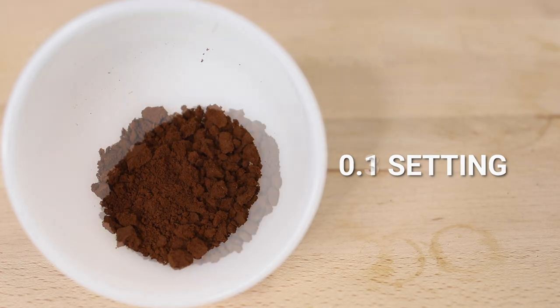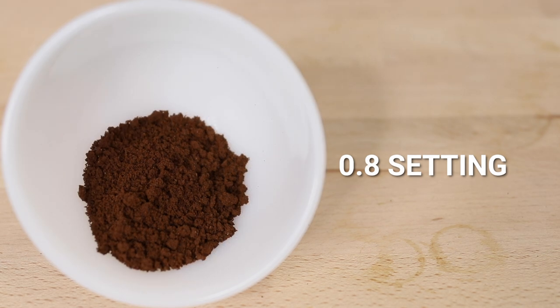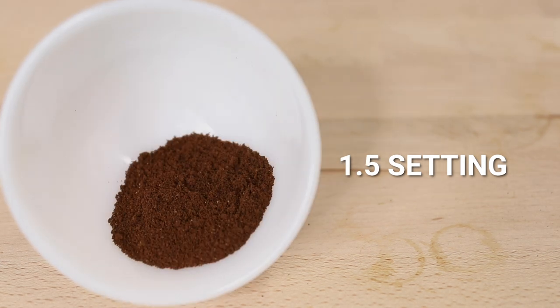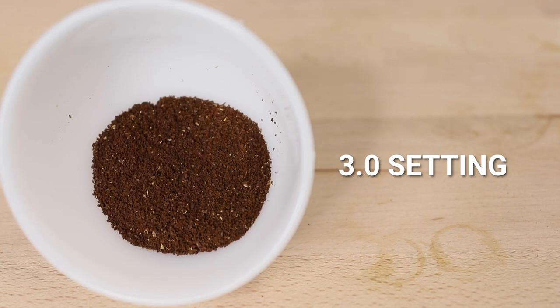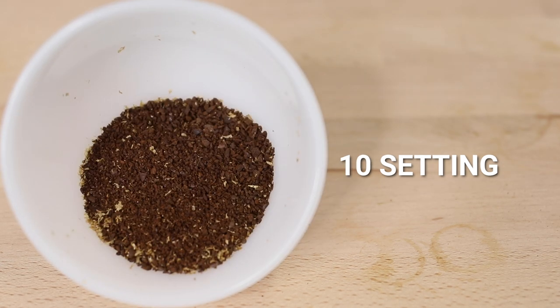The Eureka Classico, being an espresso grinder, will comfortably grind for any espresso machine. It can also produce grinds suitable for some filter brewing — settings tried include various espresso grinds, moka pot, fine AeroPress, and pour over — though it does eventually become harder to achieve good consistency at coarser grind settings.